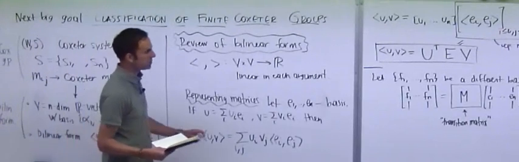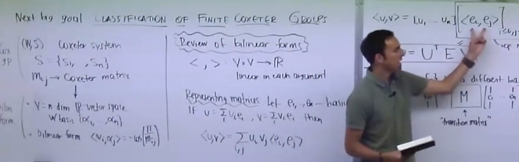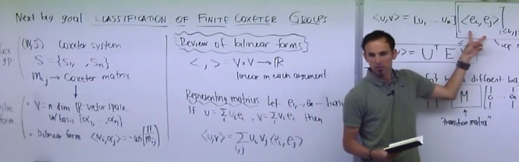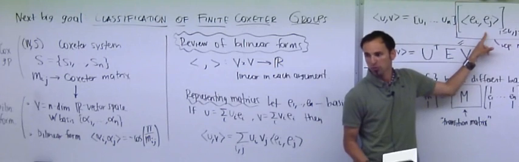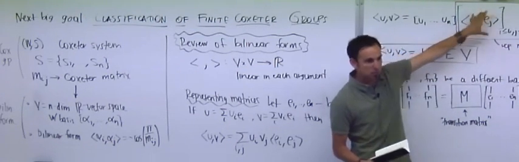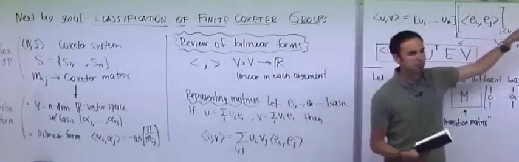Well, the reason we do that is because if you look at the representing matrix, on the diagonal you're going to get e_i comma e_i, which is 1. Off the diagonal, you're going to get e_i comma e_j, which is 0, because this thing is orthonormal. And the reason we choose something orthonormal is because then we get the identity here. And so the inner product is just u transpose v, and it's just the dot product.